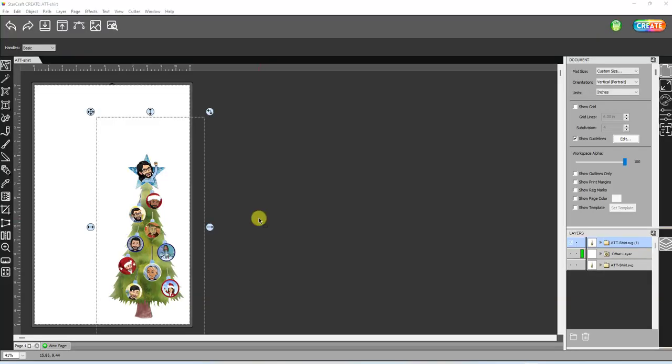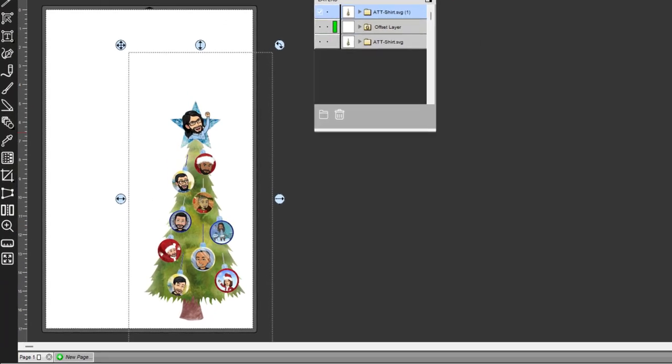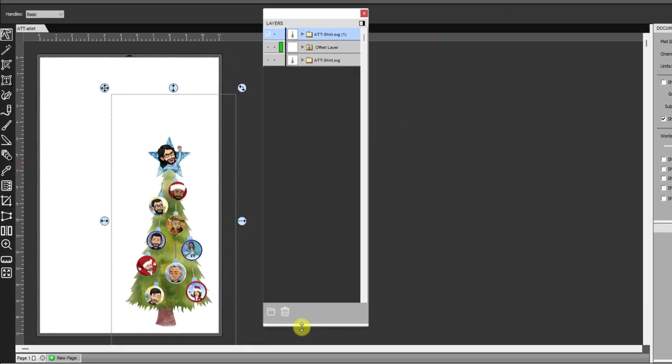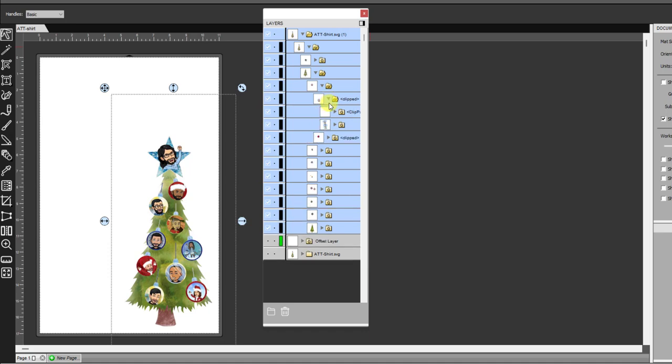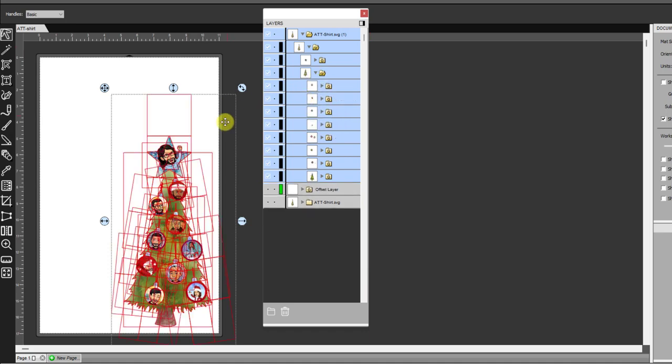Okay, in this file, let me show you what I discovered. Let me pop out the layers panel. And not surprisingly, when you import a lot of graphics that have been created in another program, you end up with lots and lots of group layers. In these group layers, you've got all of these clipped groups and stuff. And so basically, in order to get all of these cut lines that are around these graphics to get them all welded, it's going to be a nightmare.